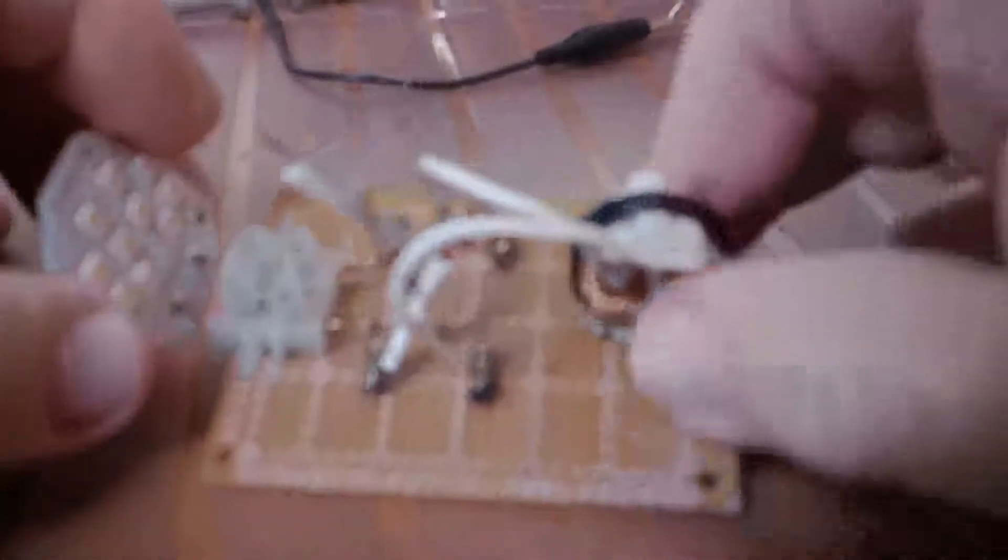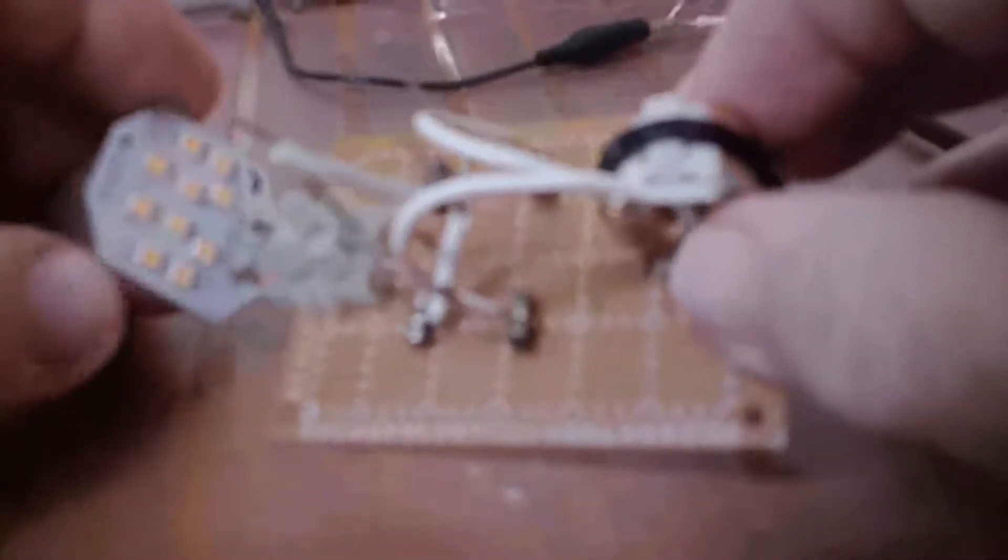So basically, that's it. Couldn't be any simpler. Bridge rectifier, double diodes to help protect them. The Cree board takes about 95 volts to light that Cree board, and this simple little torus here.